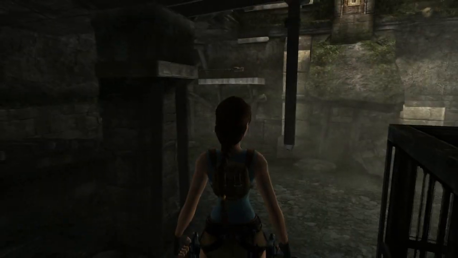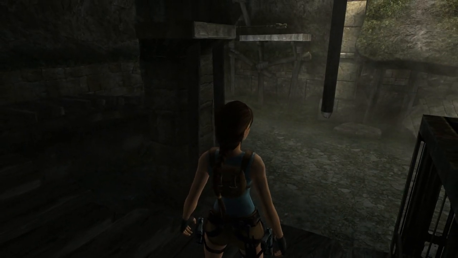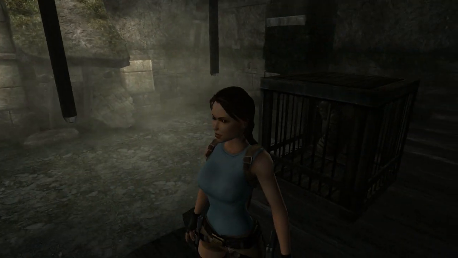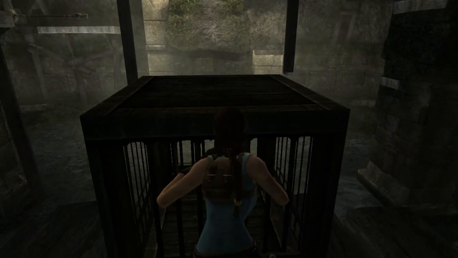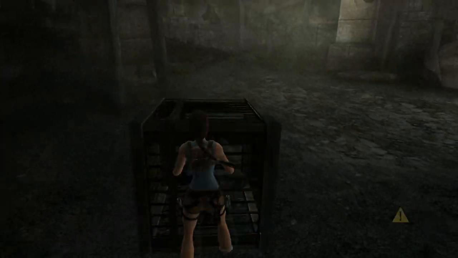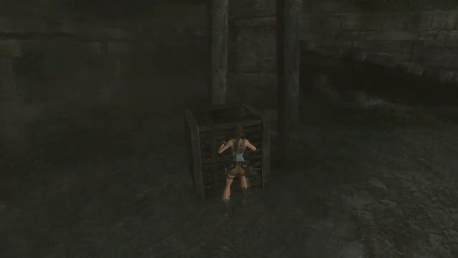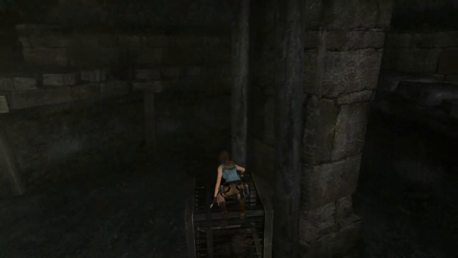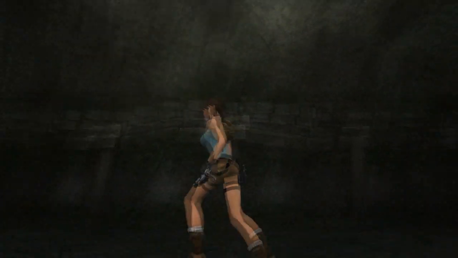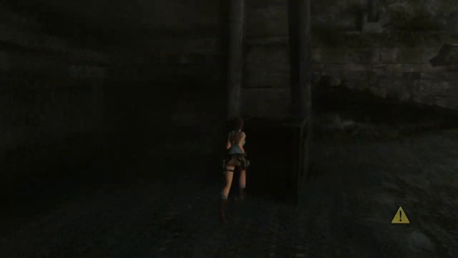So where are we going? Can I not just go up and jump over there, or do I? Oh, wait a minute, I could just do that, couldn't I? I was thinking I was going to have to push it all the way down the ramp, but of course not. Oh, bugger me, that's too high. Oh, do I go up that side?